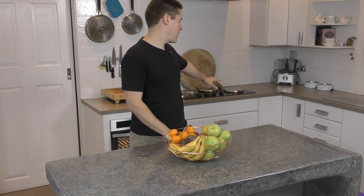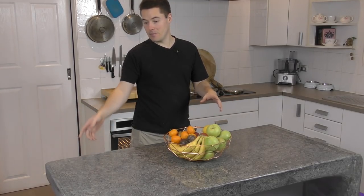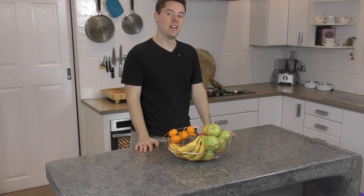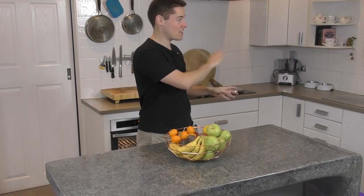And the benches behind and the doors behind us are all going to be the same color as the centerpiece that I've got in here. So it should look really good once it's all finished, but it just takes time. So I will get to it and I will make videos of the rest of this coming together, but it's just going to take me a little bit of time to get to it.